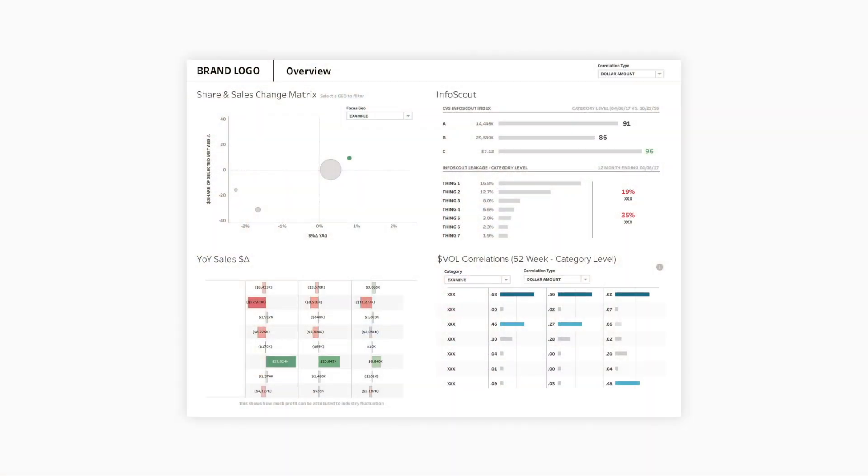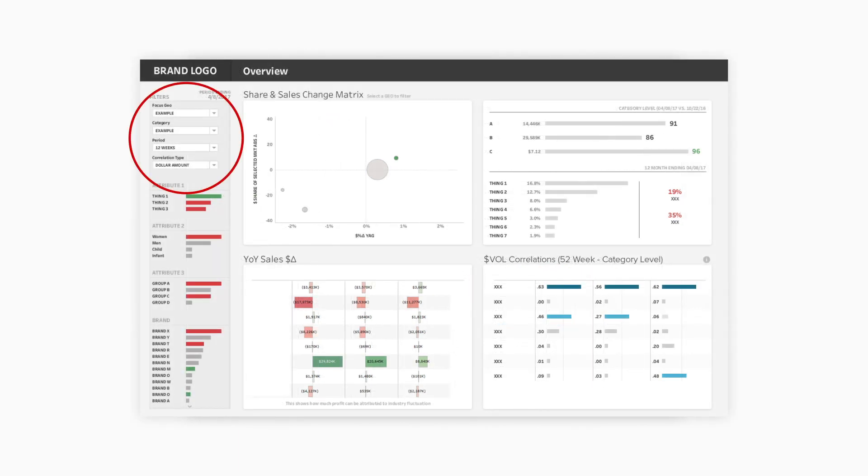I like to group things. If there are many of one thing — whether it be a filter or a list of names or items — group all of those things in one area and then base that design off of that group. There's no need to fill up blank space on a dashboard by adding another chart, because breathing room is sometimes good for us. It helps the user feel like they're not overwhelmed or missing out on something if they don't read every single thing on the screen.